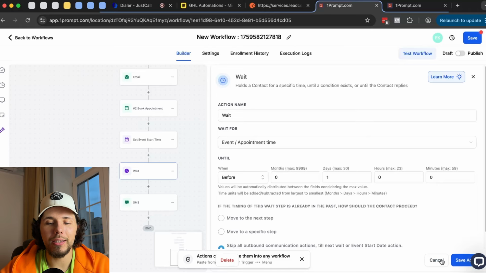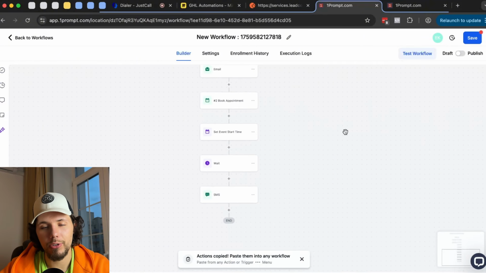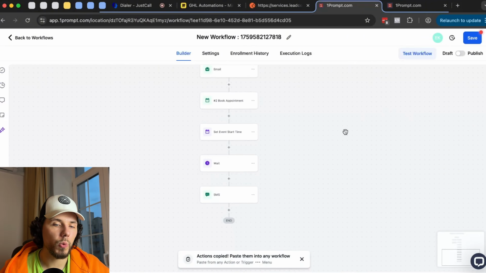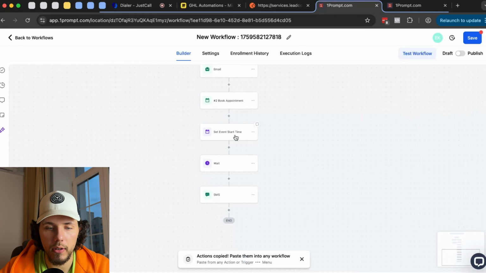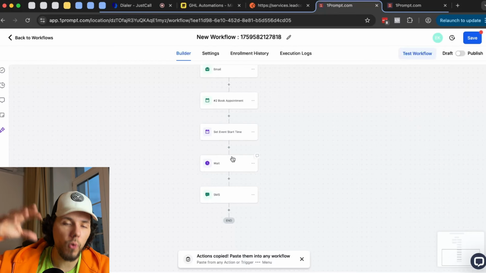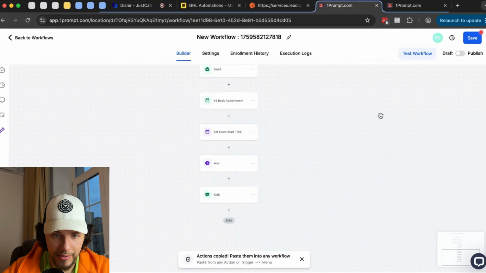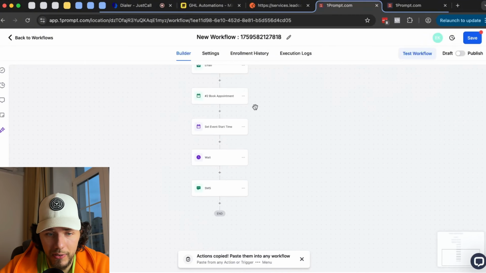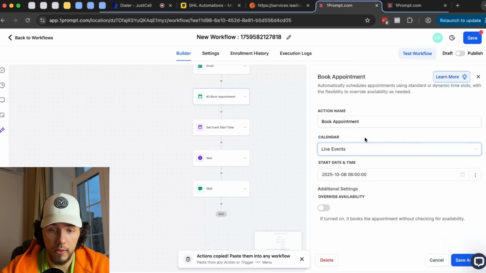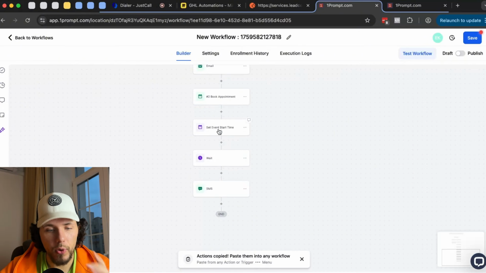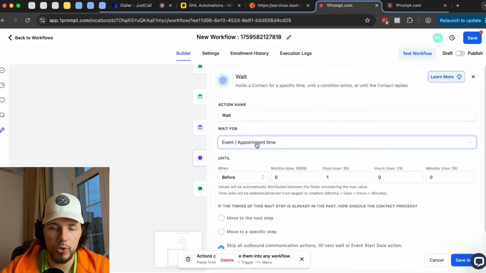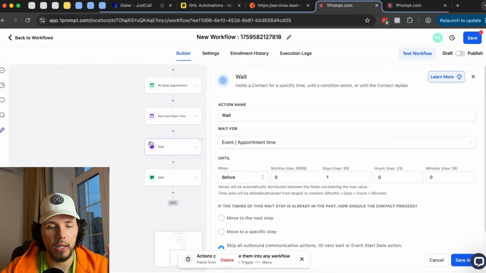I know it's a pretty unique use case, but there are more use cases where you would want to set the event start time manually for the workflow instance, not across the entire HighLevel, because across the entire HighLevel, this customer will have an appointment. But for this specific workflow, you need to use that. And usually it is used when you are doing something like that with the wait for event appointment time.